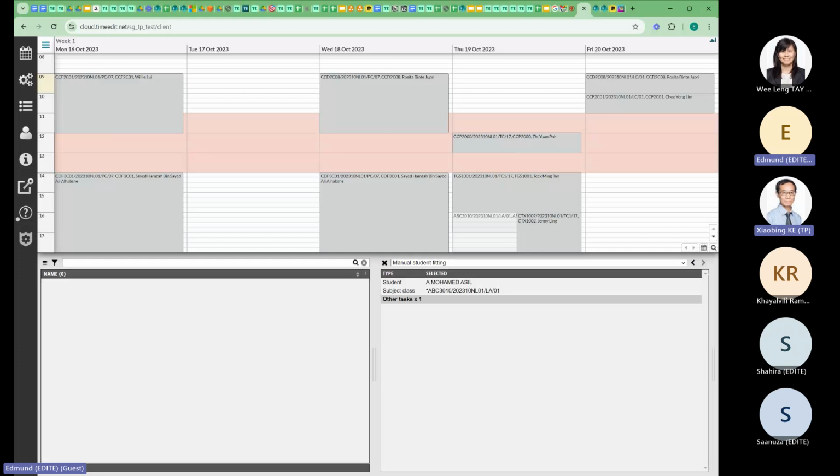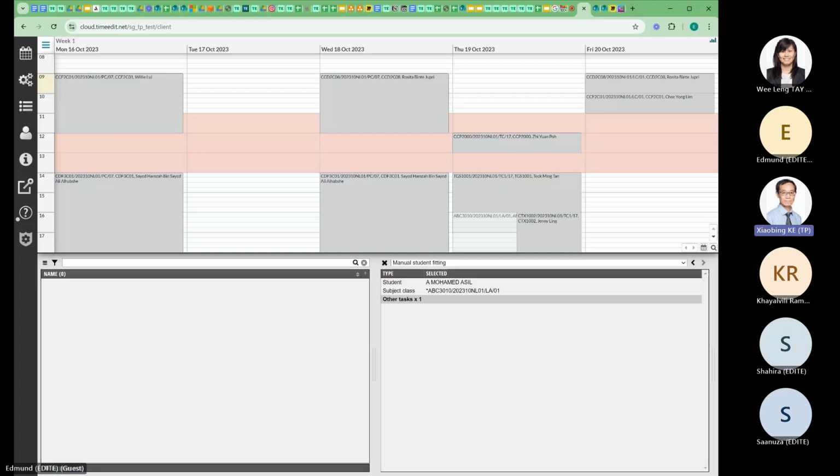But sometimes, yes. Maybe I just ask a question now. From this UI, it seems there is an overlap, but it didn't alert me that this is a conflict. Is there any prompt saying, hey, you cannot do that? No, it doesn't, because you haven't moved the student into the class yet. When you try to move the student into the class, then the conflict control will flag. Right now, this is just to show you the existing situation. You haven't moved the student into the class yet, so that's why it's not telling you there's a conflict.